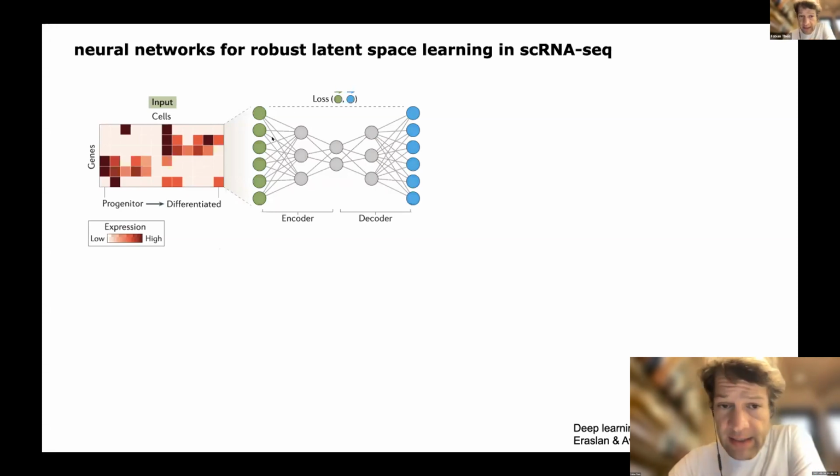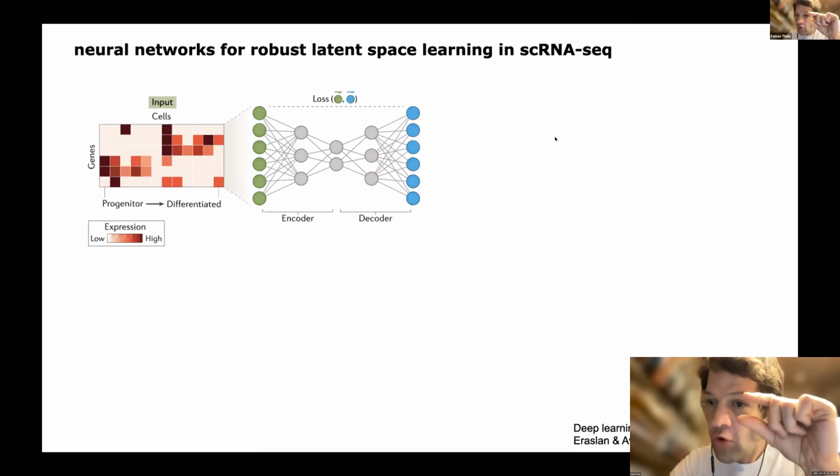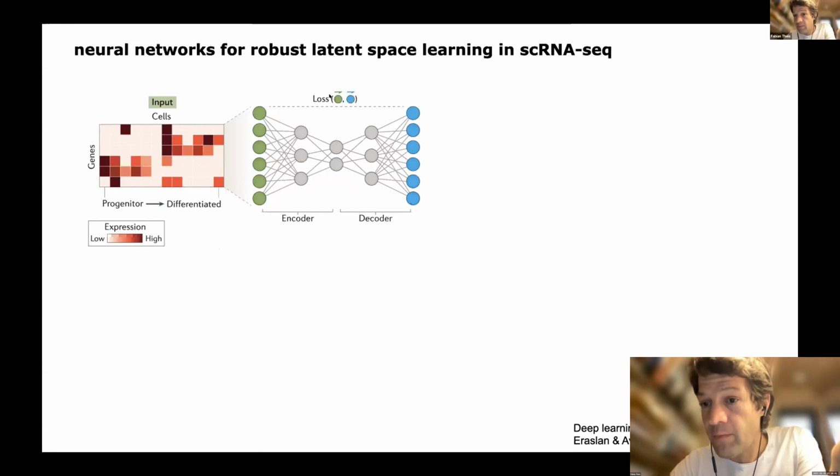Then if you do that, and let's say everything was linear, what would you get? Class. Say this was an architecture where everything is linear, just linear weights, and we have a mean squared error loss. What would you get in that layer? Principal component analysis, right? Remember, what's the optimal encoding in a lower dimensional fashion with respect to mean squared error? Well, that's the first bunch of principal components.